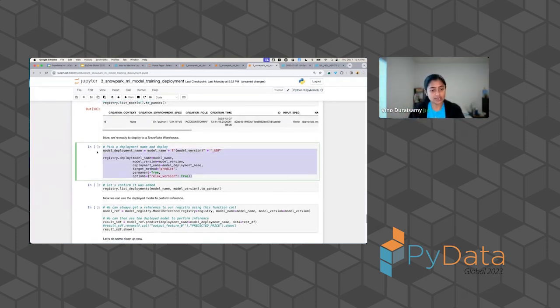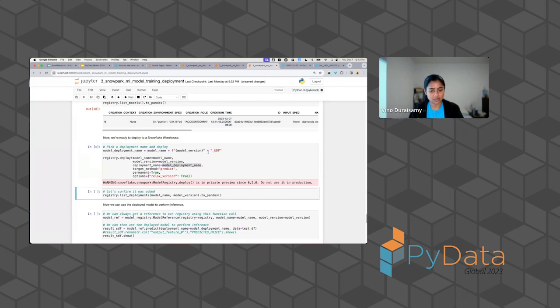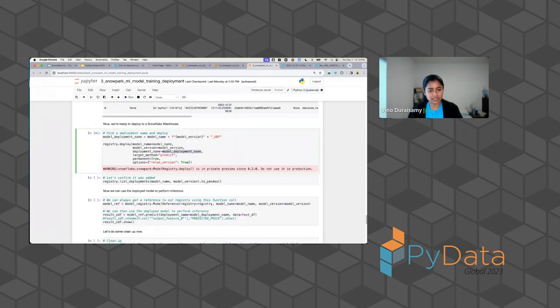So we'll have to go ahead and deploy a specific model. And for deployment, you can always mention what is the name of the model, version, what do you want to call the deployment, and more. And once you deploy that as well, whatever deployment name you're using here, for example QA and prod and staging and whatnot would be the deployment name, and the model name that you use.